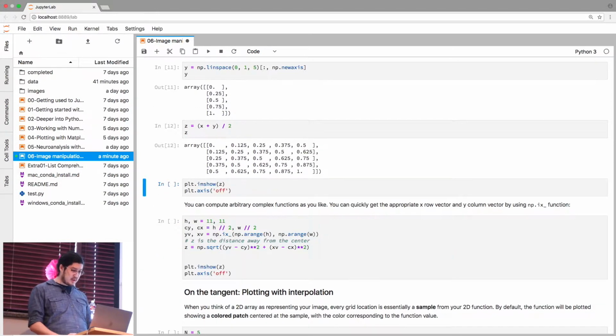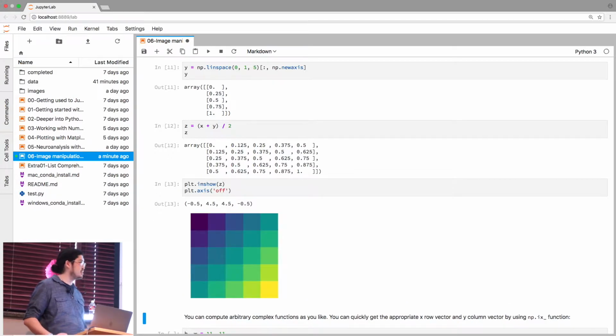And then finally, I can go ahead and plot this out, and this now is showing x plus y divided by 2 instead of the earlier x times y. It looks slightly different. For example, the first row and first column are no longer flat black because this is incrementing. Another way to think about this is a diagonally increasing slope, a two-dimensional plane that is increasing diagonally. That's what z equals x plus y can also be thought of as representing.